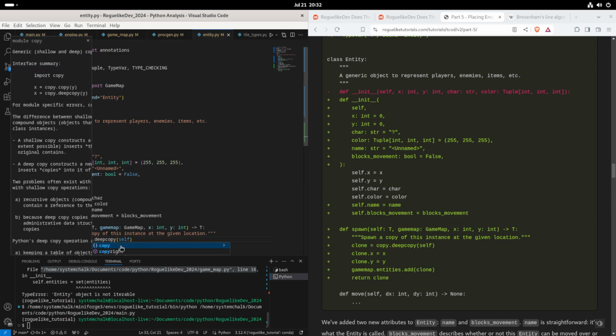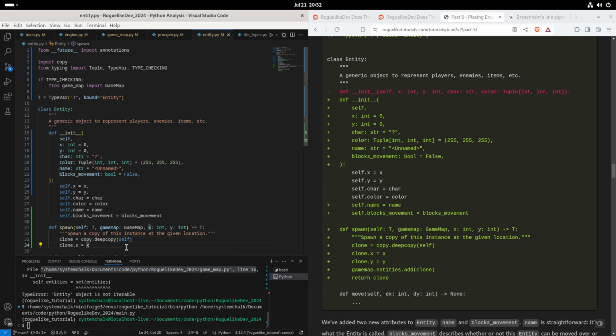Right. So I believe a deep copy, if I were to have, let's say, an inventory, and I had a shallow copy, presumably if something gets added to the inventory in a shallow copy, the thing that was copied would also get that item, which is not so good. And then, of course, if it loses it, basically you'd have two identical backpacks for what you would want to be independent creatures. So in this case, the deep copy is what makes sure that a completely separate entity is created.